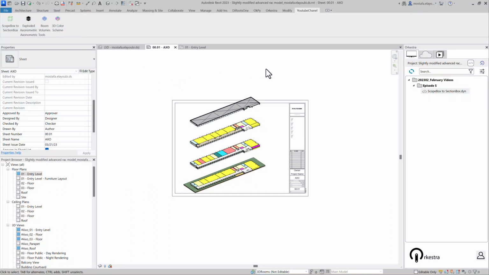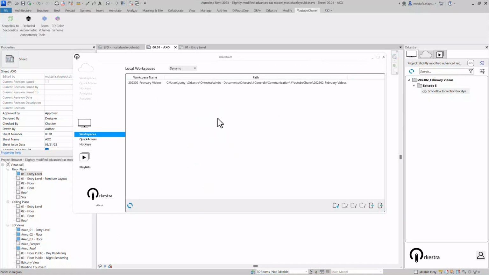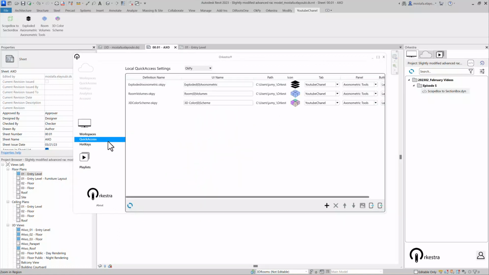Now, the export and import of ribbon button settings is going to be found again in the settings window, in the quick access panel here, and down here at the bottom right with these two buttons. This one allows for an export, and this is the button you'll have to click in order to import things. But before you click this, you need to have stuff exported. So I'd say this is for you creating this deployment, and this will be for your users importing them.